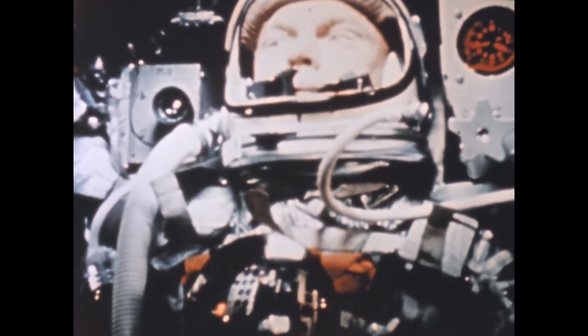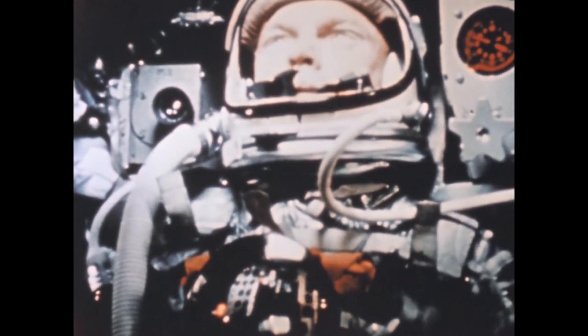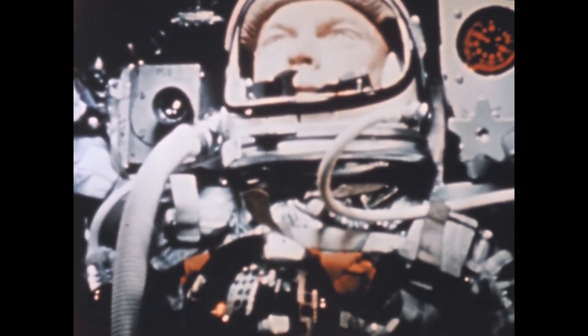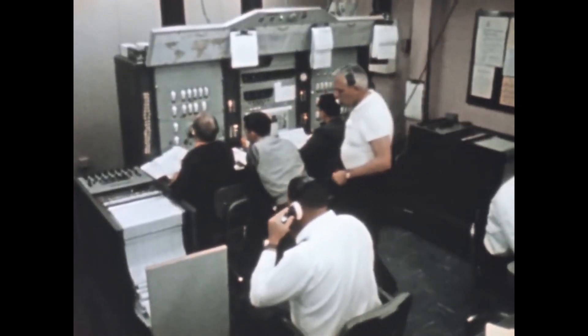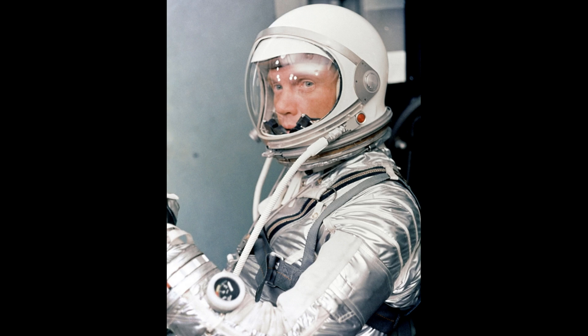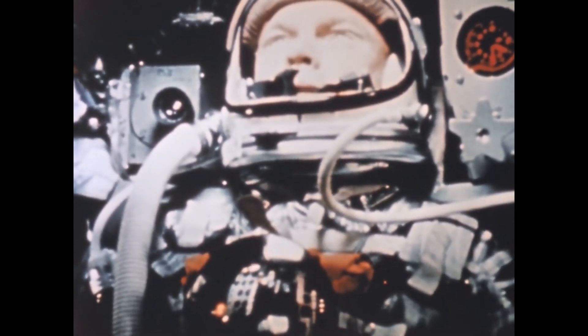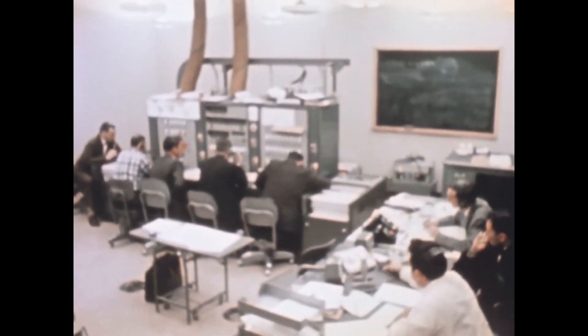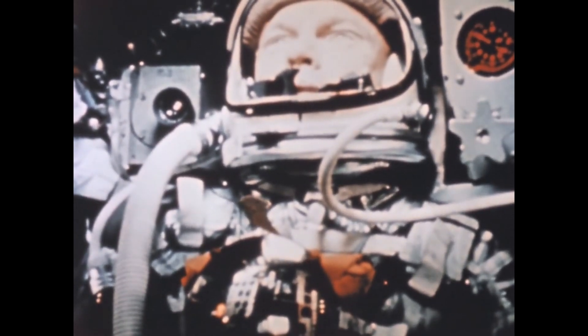While Mission Control tried to figure out what to do, Friendship 7 passed over the Indian Ocean, where a tracking ship was being buffeted by a heavy storm. Originally planning to release balloons to see if Glenn could see them, the ship instead fired flares up into the air. Glenn couldn't see them, though he could see the flashes of lightning from the storm. One last problem arose during the second orbit: Glenn's space suit was too warm. Beginning as he had passed over the Canary Islands, he finally tried to adjust it while he flew over the Indian Ocean. By the time he reached Australia, a signal light warned him that the cabin was getting too humid, and all the way to splashdown he would have to carefully balance keeping his suit cool and keeping the cabin from filling with condensation.